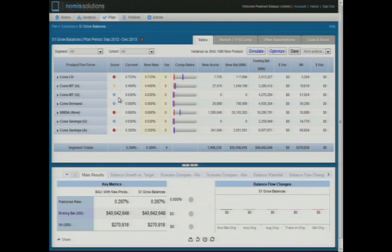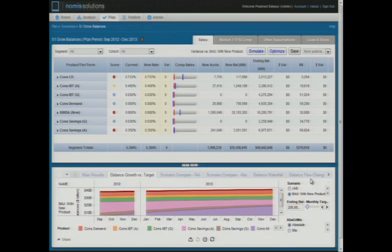So what the workbench does for me is it puts all of the pieces of information that I need right at my fingertips. So I have my entire rate sheet. In this case, it's a deposits portfolio. I have everything from checking to CDs, savings and money market in the middle. I have visibility into how I'm pricing relative to the competition. And this is from the Nomis Data Network, where we are working with syndicated partners to get information on a daily and weekly basis. We pull in macroeconomic feeds as well, and all of those flow into our predictive models, which then allow us to forecast out, in this example, 16 months out to say where this portfolio is going to end up. So let's look at how this is shaping up.